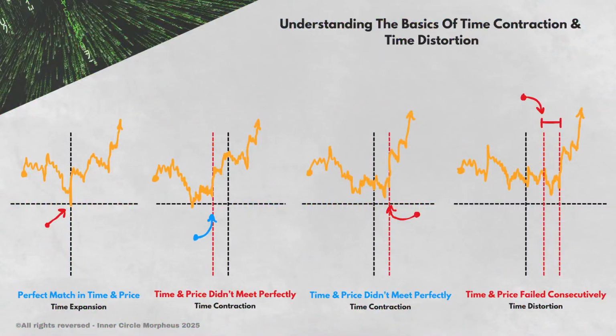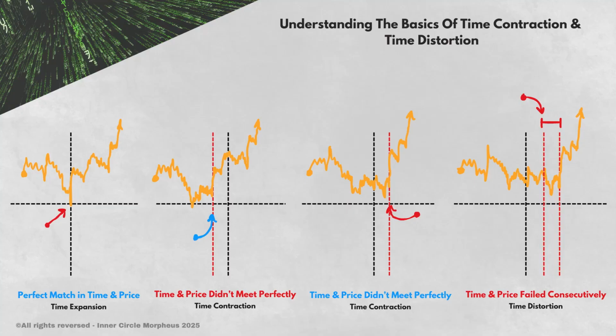And we're at the most important part of this video, where I demonstrate the cases for each moment. Let's start with the first and the easiest one, Neo, time expansion, where time and price met perfectly here on the chart. This perfection might end up the chaos or enchant the time expansion when occurred consequently. Second image demonstrates the time contraction, where time and price didn't meet perfectly, which causes sequences to get delayed or hastened. We can say 1, 5, 13, where 7 is hastened by 2 candles, or it might be 1, 7, 15, where 13 is delayed by 2 candles.